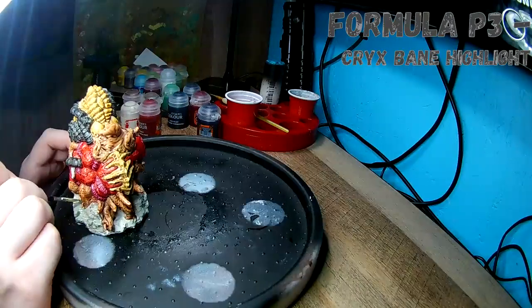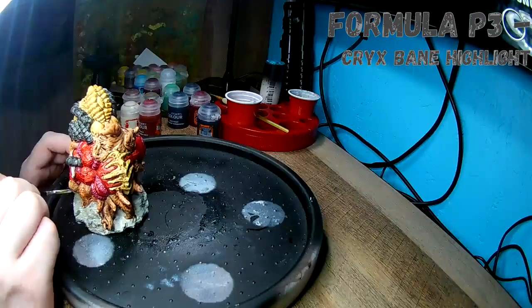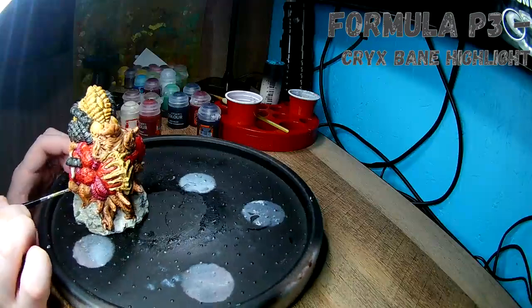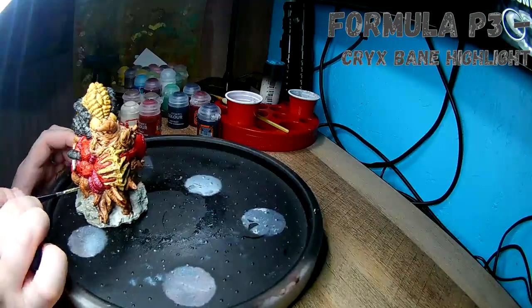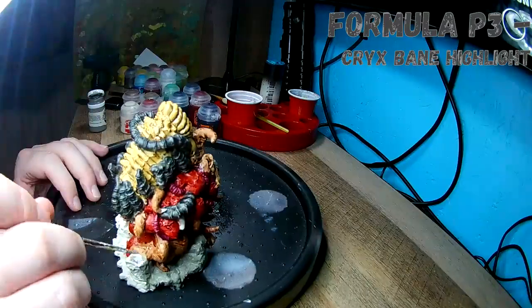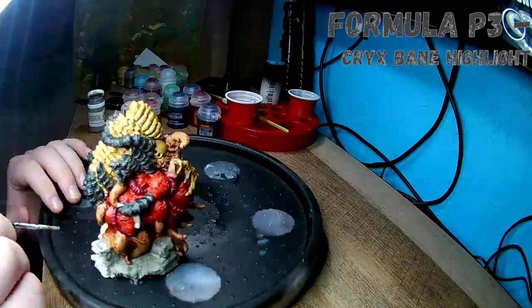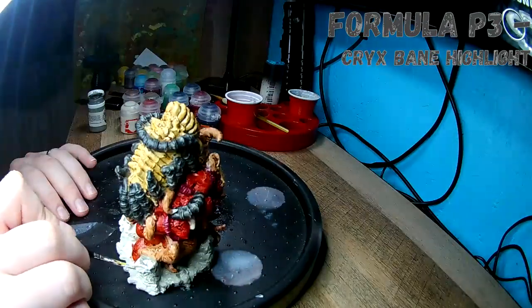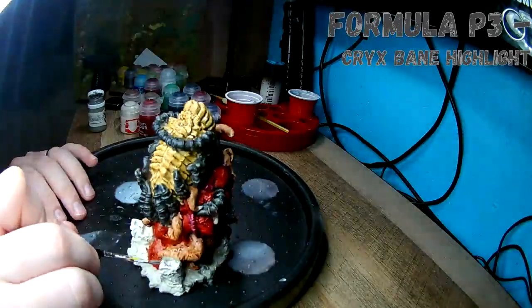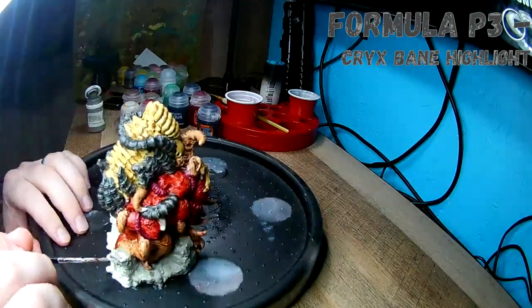It's got some grooves down at the bottom to flick your brush across to knock the paint out of it. It's got some waves on the sides to help push the paint out of the brush, and then it's got these grooves where you can bring your brush to a tip. Now, it's not great for the size brushes I use with contrast. The tip can't get down in there very well, but you'll see me here in a second. I'm going to go through and start doing some of this vein detail work.